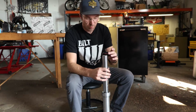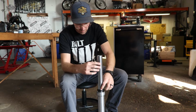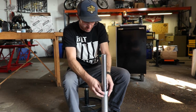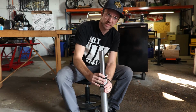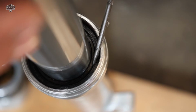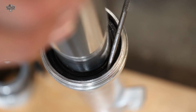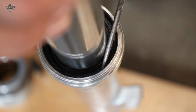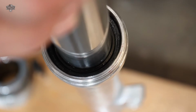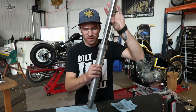So now that we got that bushing in, we are going to put our lubed up seal back in. Now all we're driving is the seal. So we're hitting our oil seal down, driving it down until this full groove here is exposed. This is where our snap ring goes. So we got it pushed down there enough, so we're going to run back to the bench. We're going to finish putting her together here.